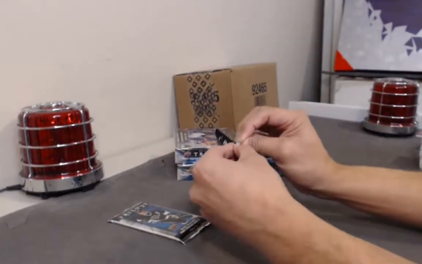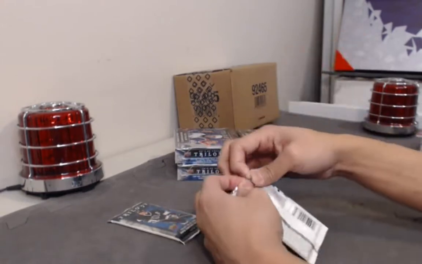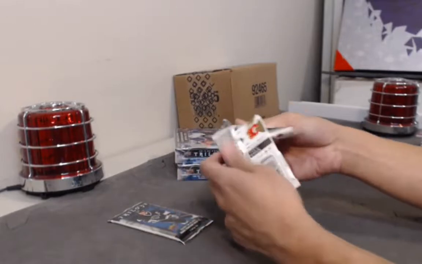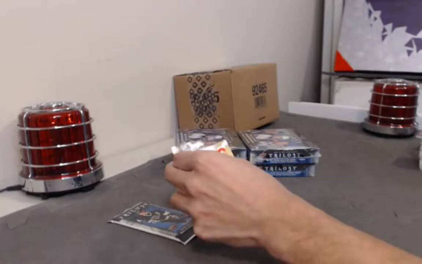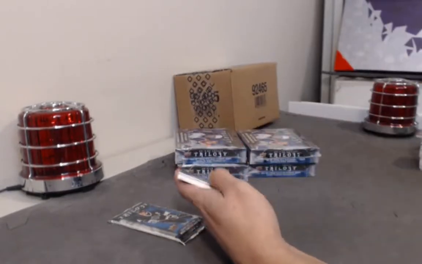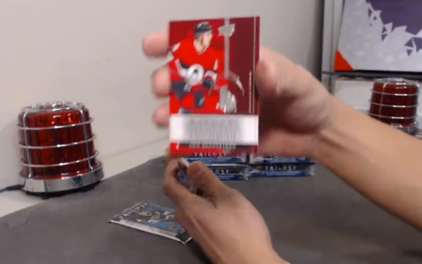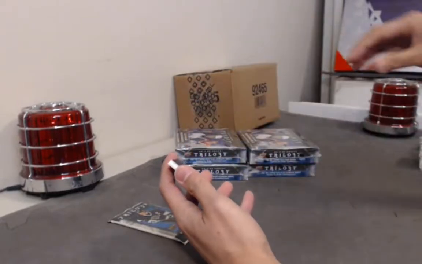So far we got a Tuch, we got a Mantha, we got a Ryan O'Reilly auto, we have a Victor Arvidsson, but it's pretty rookie heavy. Hopefully we get some more vets here. We got an Erik Brännström. No surprise we hit this card.